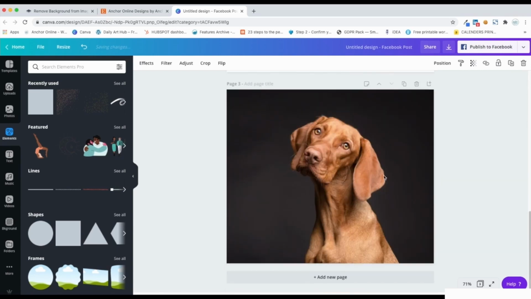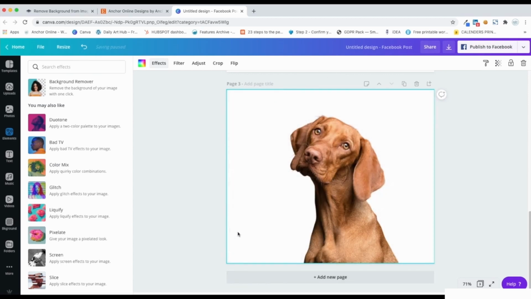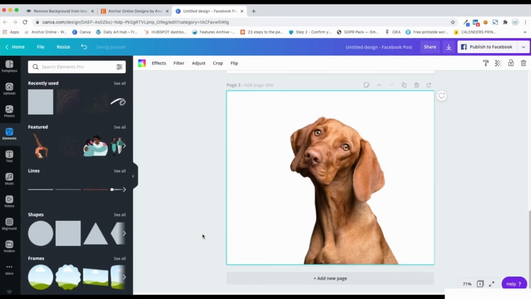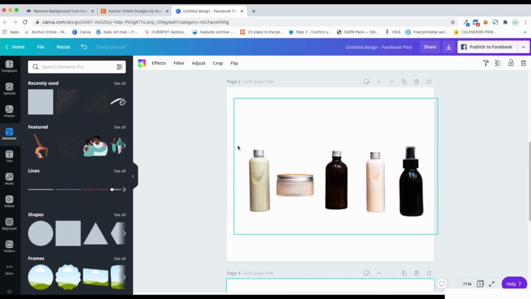And lastly, I have this super cute photo of a dog. It's a very dark background and he is absolutely gorgeous. I just loved him. So I thought I would just remove the background of this little fella as well. So if we go Effects, Background Remover, as you can see, it can be done with any type of product or item. With this one, there is just one feature, so it's removing all of the black, all of the dark colour in the background. Perfect. With this one, we've got several different items. It's still picked them out as the top layer and has taken that background out for you.